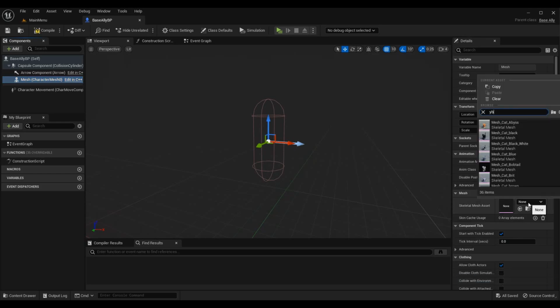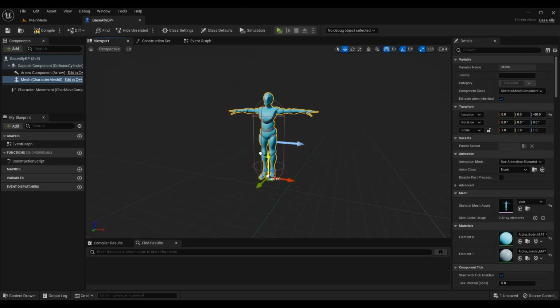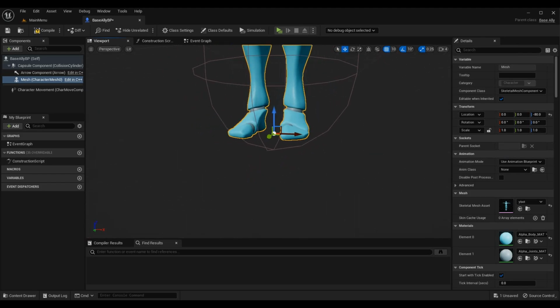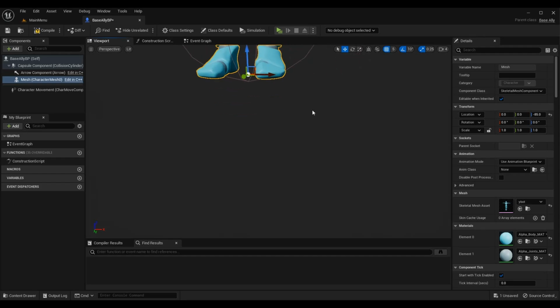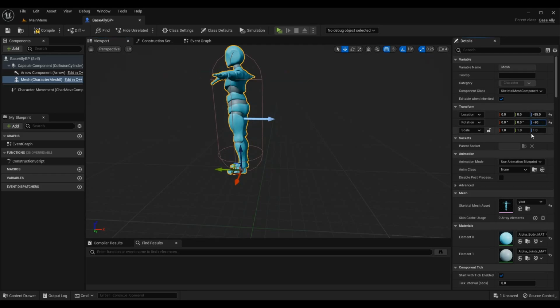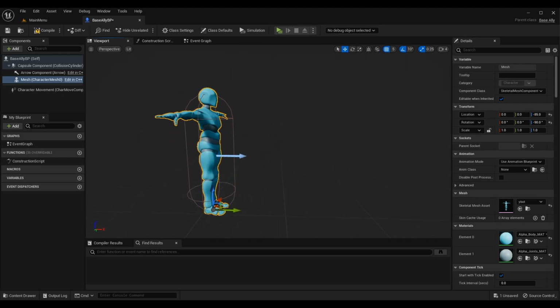We can go ahead and use our Ybot if we want. This is our character skeletal mesh. So I'll position it in a good spot, where the collision is. I'm going to change my snap size here to 5 so that I have a little bit more control over this, and that looks pretty good. Now I want to rotate my character 90 degrees on the Z, and let's make that -90 actually. There we go, so now we're facing the same way as the arrow component.